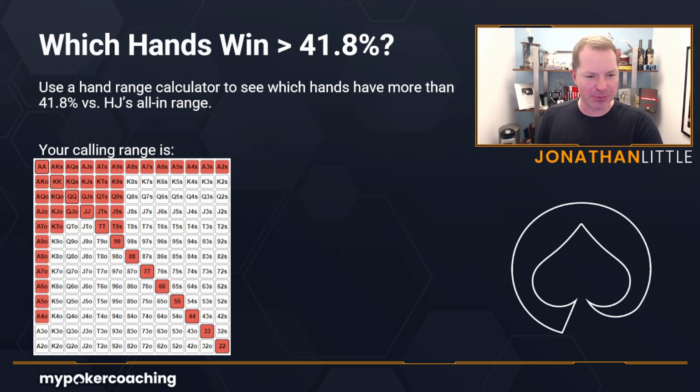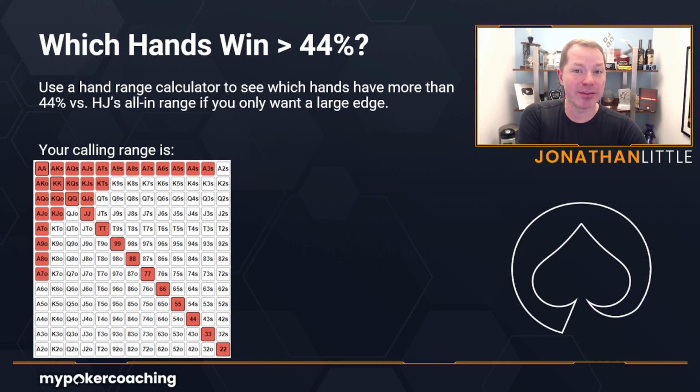Now, the hands on the cusp of playability, like these down here, this right here, these will barely win more than 41.8% of the time, and for that reason, you have to be a little bit more cautious with those. Let's say you're playing in a tournament where there's actually merit in not going broke. Let's say, because we are down to 10 big blinds, there are 50 people remaining in the tournament and 25 get in the money. This is a spot where you can't play super tight and think, all right, I'm going to be able to get in the money every time if I just fold a lot, but you still don't want to take risks that are close, right?